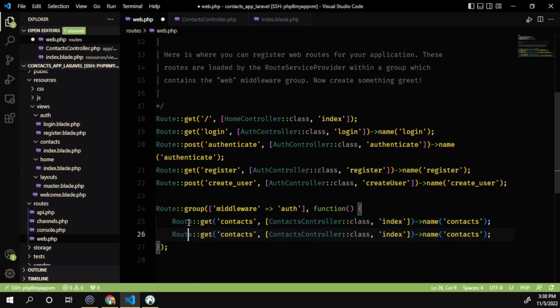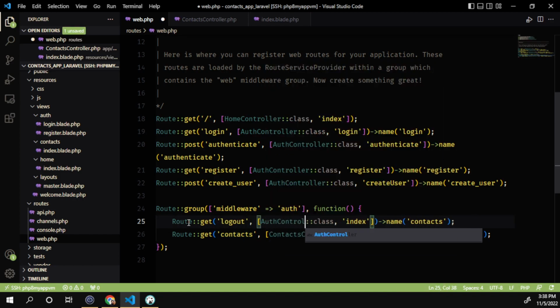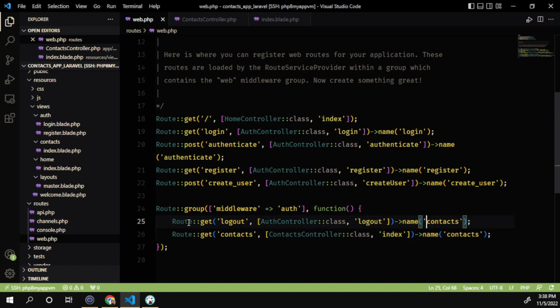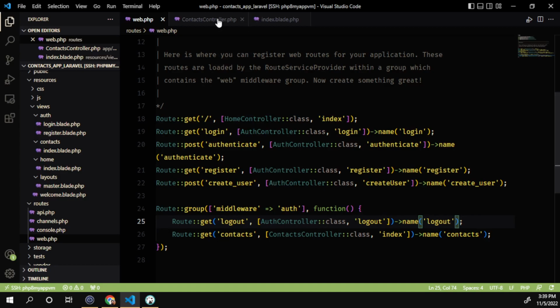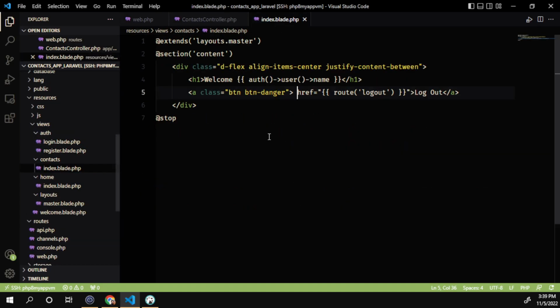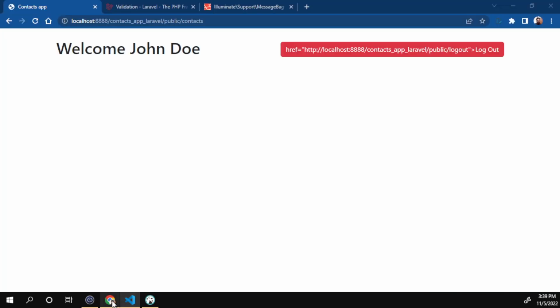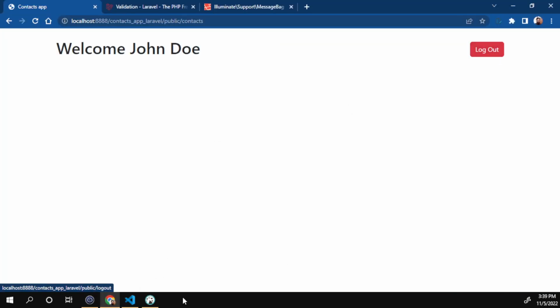Let's create that. So let's say logout, and it should be auth controller, and it should go to logout. Let's refresh. Ooh, what's going on here? Let's take a look. So we created the button. Let's do it again. Okay, so it's now good.